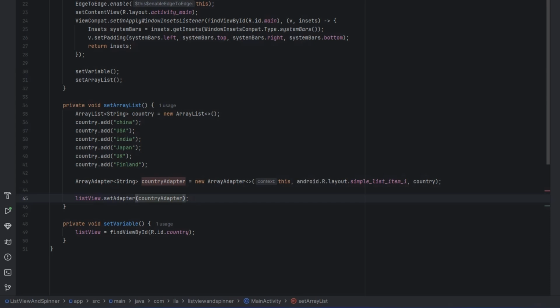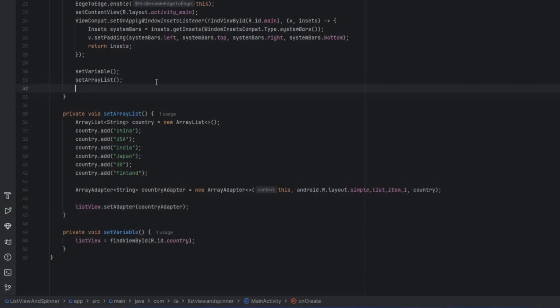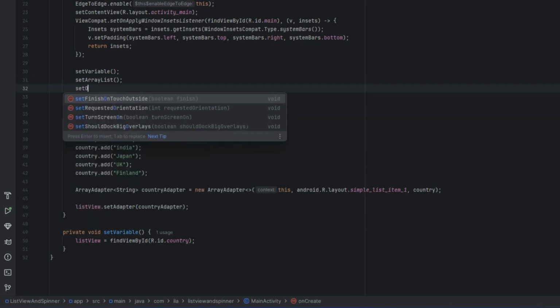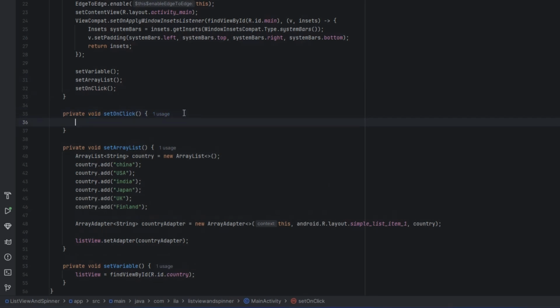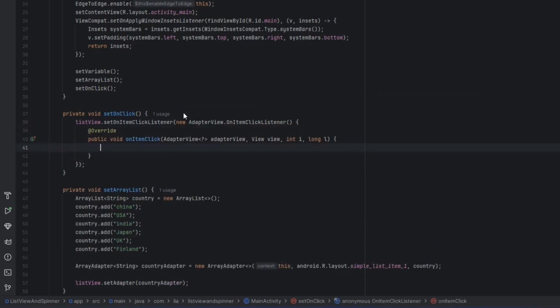But on click of this list, we don't see anything happening here. So let's make this ListView functional. In order to do that, I'm going to say here setOnClick, and I'm going to create this method. And once after creating this method, I'm going to say listView.setOnItemClickListener new AdapterView.OnItemClickListener.